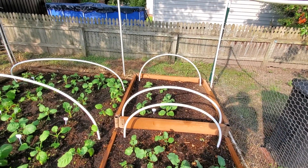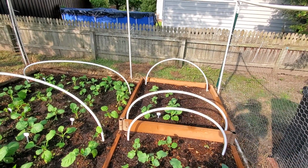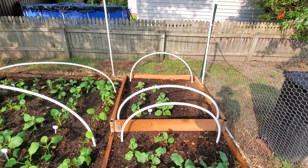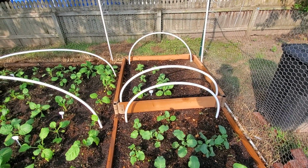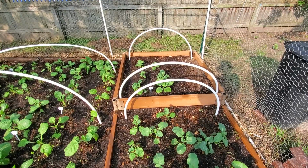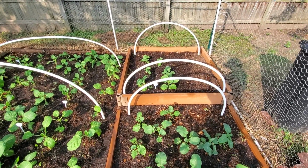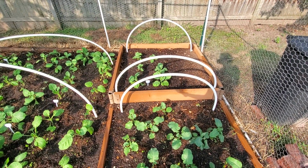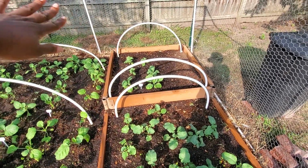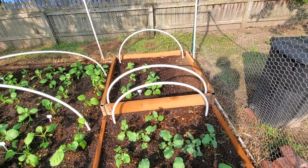Also, I put the Early Jersey Wakefield cabbage here. I have 6 of those here. I put those in there because they are very fast maturing cabbages. Although it wasn't my ideal thing to do, they mature fast. So the quicker they grow, the quicker I can get them out of the way, and the quicker I can use this entire bed for my garlic.